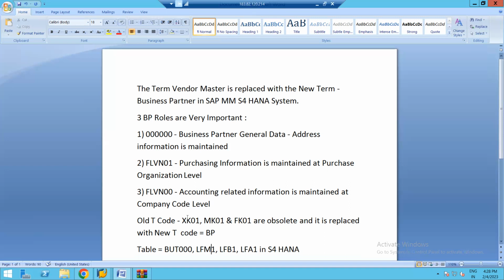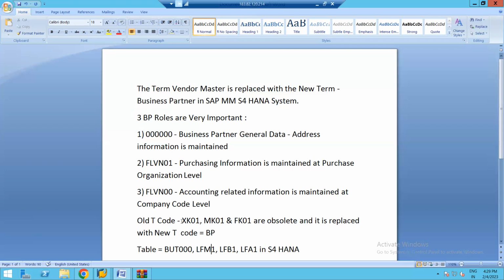And in the last, the old transaction codes, that is XK01, MK01, FK01, which we were using in our old ECC system. And I would rather not say old, because so many people, so many organizations are still on ECC now. So these transactions are still running on ECC at the moment. Those clients who are still working and using ECC, but those clients who had recently migrated from ECC to S/4HANA, they will not be able to use these transactions such as XK01.